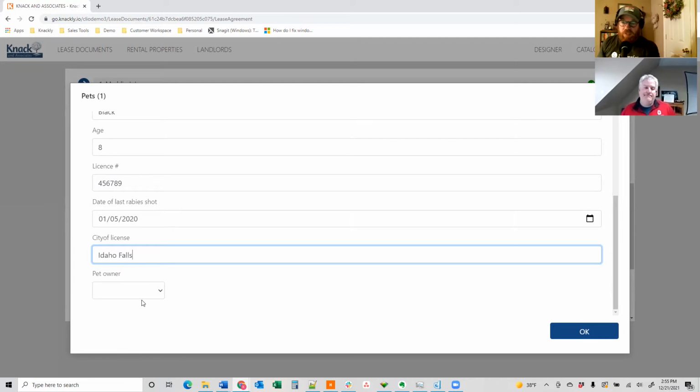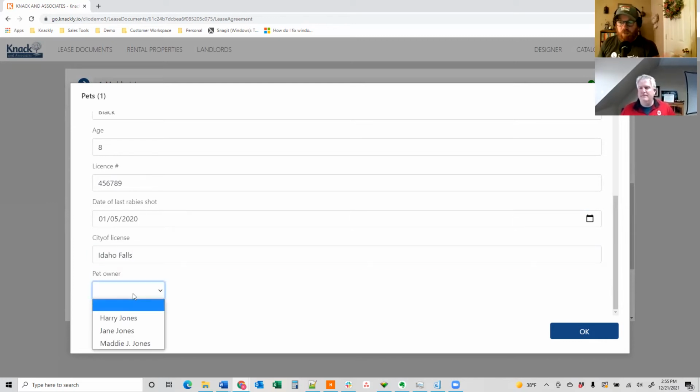Well, I can envision a scenario where you actually have that information in your system. Let's say you send that information to Clio, or you have that information in Knackly, and as that rabies shot gets further and further away, maybe an email goes out that says, hey, these people may want to re-up their rabies shot. You may want to get evidence that they have it. And I think that's the systematizing of this. As opposed to just creating a document, creating the initial solution, we're creating a system for you and your clients to take care of these problems.